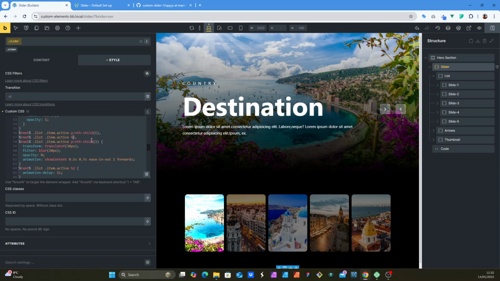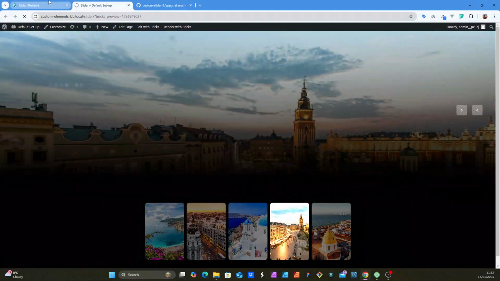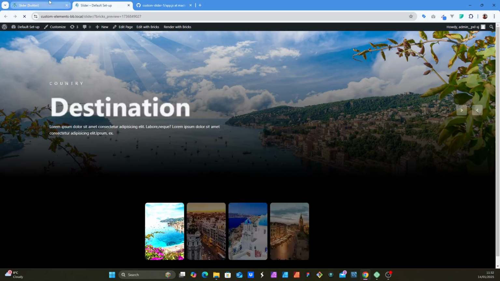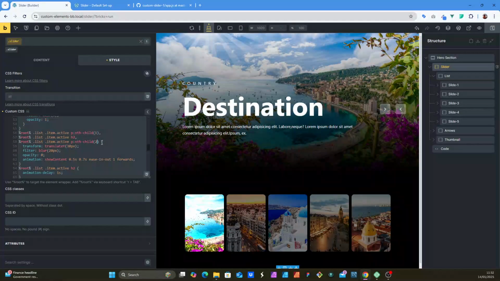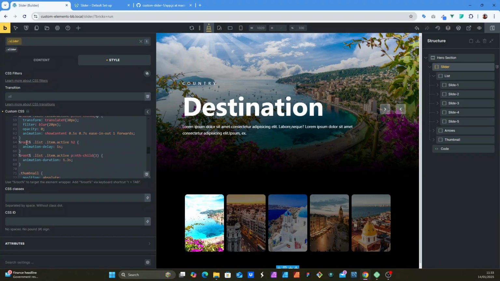So we got active, the first child, the heading, and this should be the second, but let's see if this is going to break the screen or not. Let's have a look. No, so we have to put it on the third, and that will work. This is what I mean. It's difficult to choose it in a build like this. But then we have a slider, list, item active, and a heading as well.